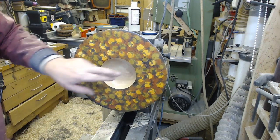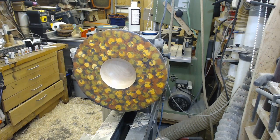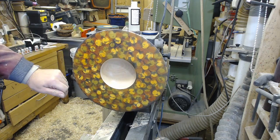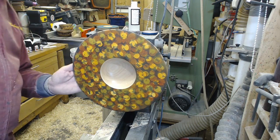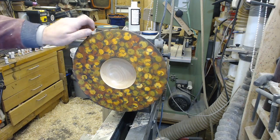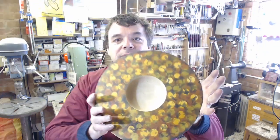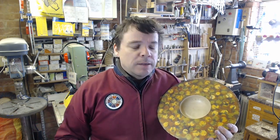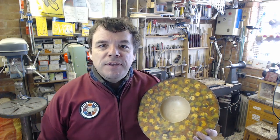Well, my overzealous pressure with the airbrushes made this just a practice piece, really. Shame, I wanted to do something complete, get it all finished in one go. Not to be. And here it is in all its glory, this week's finished piece. Apart from the mess there, which wasn't too much airbrush pressure, it was the fact I hadn't put the lid on the airbrush, so it spilled over the top, a bit too energetic with my movement of the air gun.